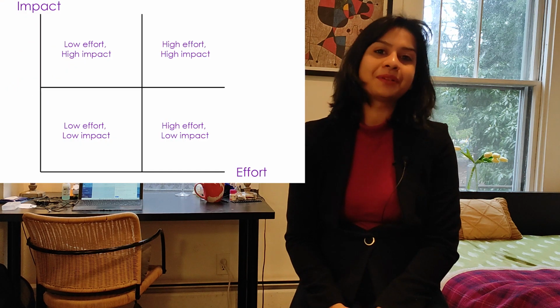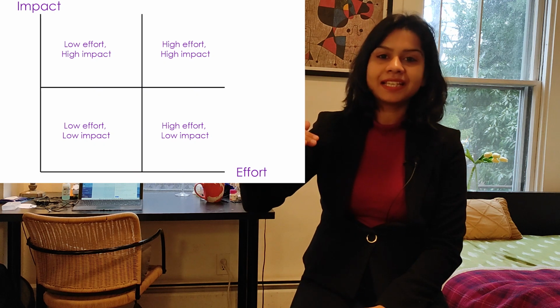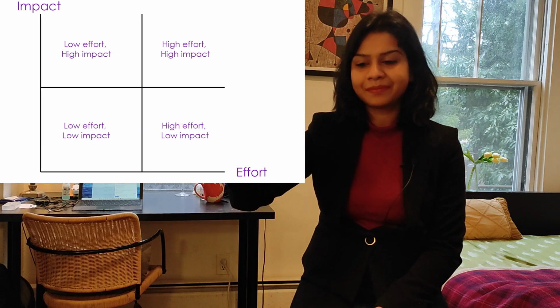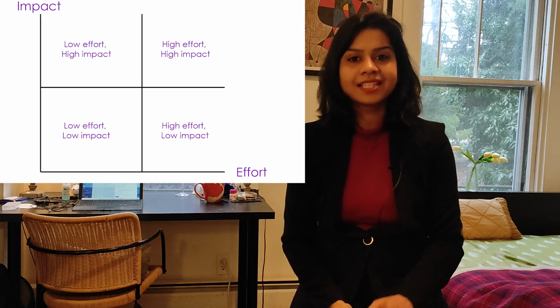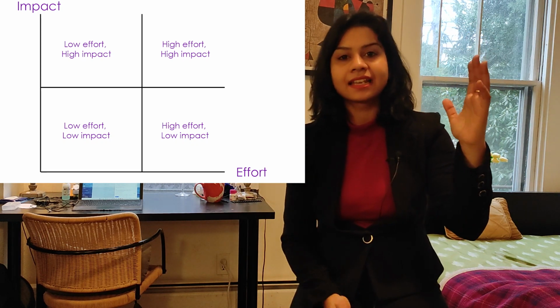Where should you go in your life? Impact basically means that it could lead to better financial success for you. It could lead to a good work-life balance. And feasibility means that your current skill set is aligned with that career goal. So impact on the x-axis and feasibility of achieving that goal on the y-axis, with high and low on both, and figure out what could be a good career goal for you.